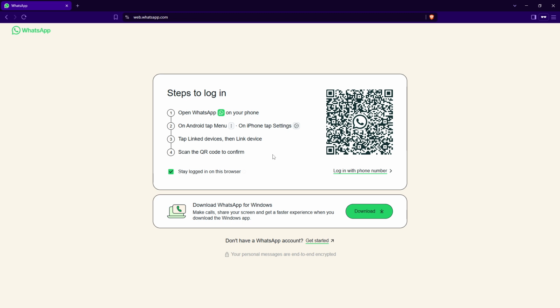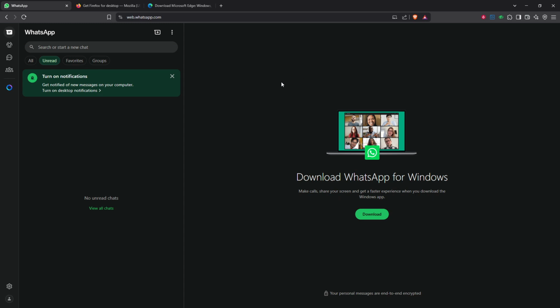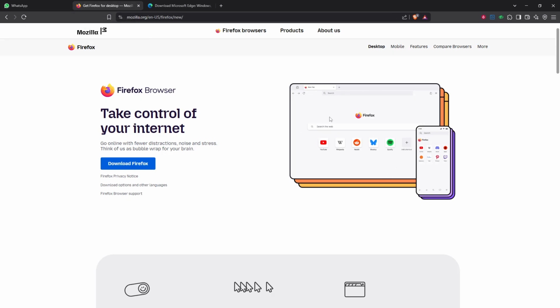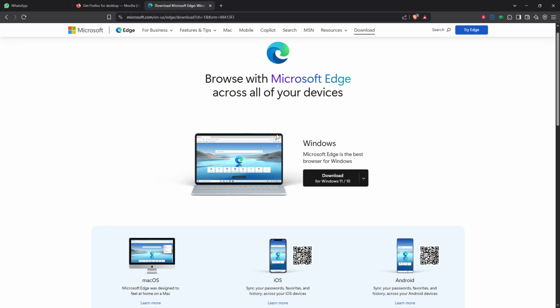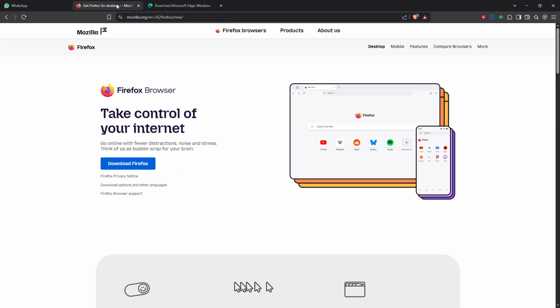This is great for one account, but what if you want to open more than two? We have a simple solution for that as well. In addition to Chrome's incognito window, you can use entirely different browsers for each additional account you need to manage. You can, for instance, open Mozilla Firefox or Microsoft Edge and repeat the same steps we just walked through. Each browser allows its own independent WhatsApp web session, so you can have a different account running in each one seamlessly. By using these multiple browsers or instances like incognito, you can effortlessly manage different accounts at the same time without any hassle. This method is not only efficient, but also keeps everything organized and separate.